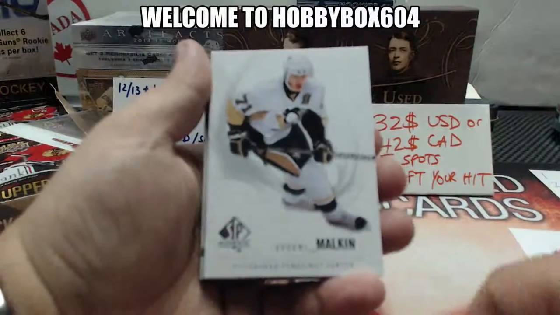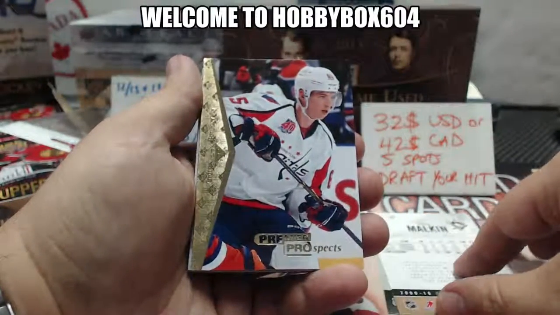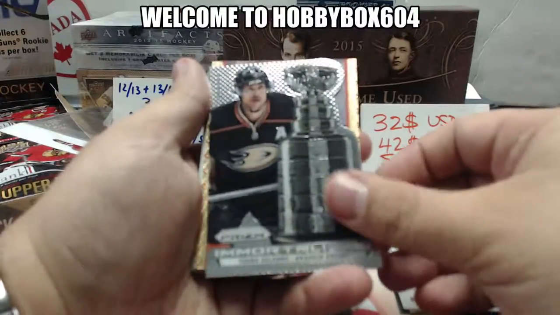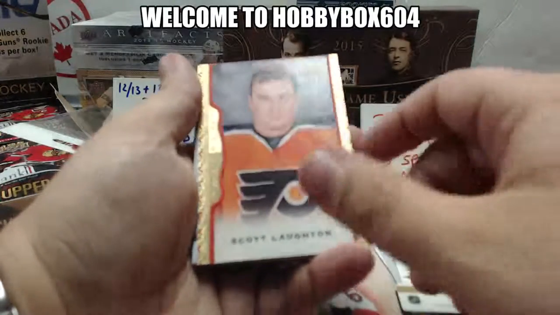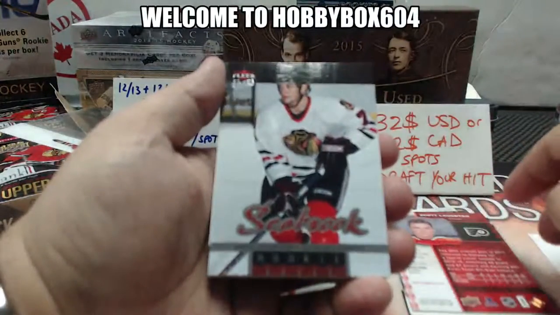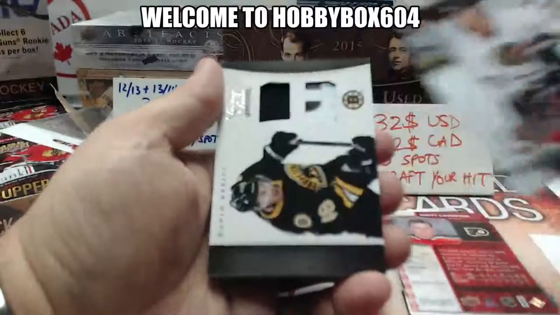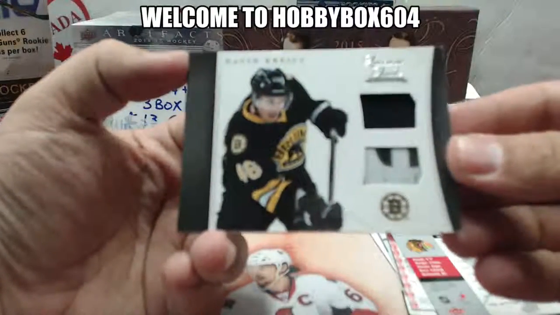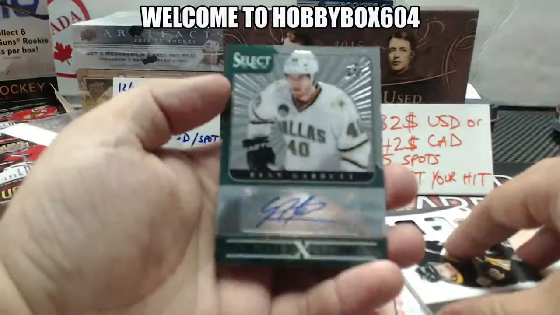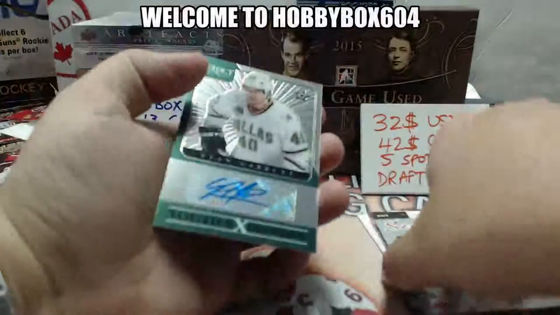Okay, good luck, buddy. Base of Malkin. Base of Ryan McDonough. Premier Prospects of Andrei Burakovsky. Immortalized insert of Teemu Selanne from 13-14 Prism. Your numbered card is Scott Lawton, red border, number 44 of 100. Your rookie card is Brent Seabrook. You have a luxury suite stick and jersey of David Krejci. Roenick is Philly. And you have an autograph of Ryan Garbutt. Niedermeyer goes to Anaheim, yeah.